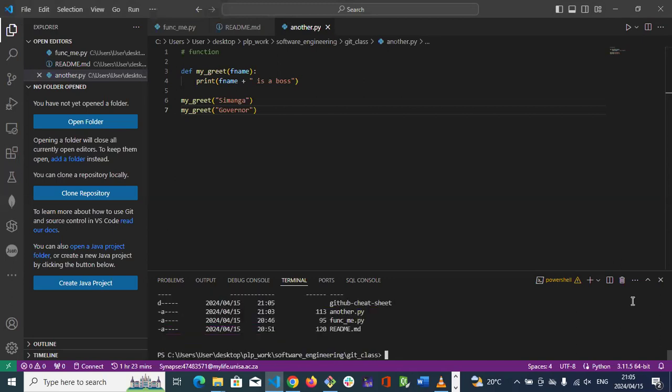And then you say ls to check the work. You see, it created a folder with the name GitHub cheat sheet. So when I go inside, cd GitHub cheat sheet.